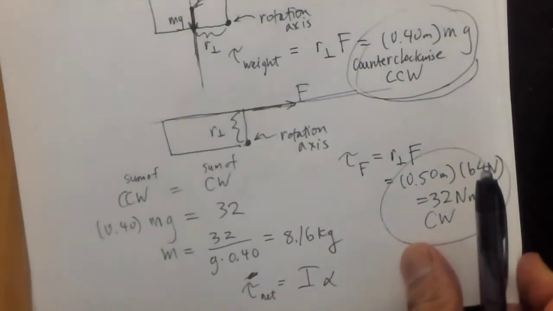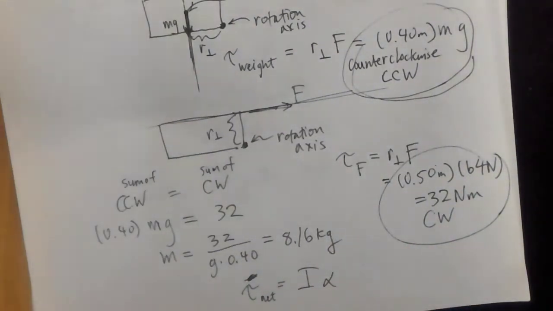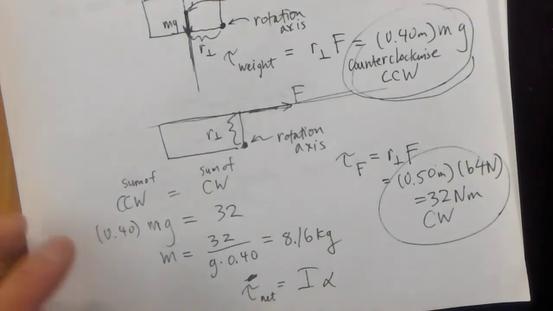Okay, yeah, question. The 64 newtons is not making it accelerate, it's just barely tipping it slowly. Knowing that allows us to figure out what the mass of the object is. In other words, that's the minimum force required to make it tip. It's saying that the angular acceleration is 0. Okay, so let's go on.